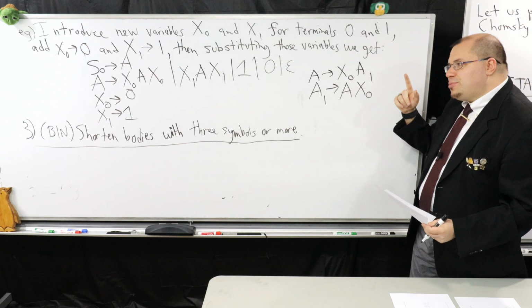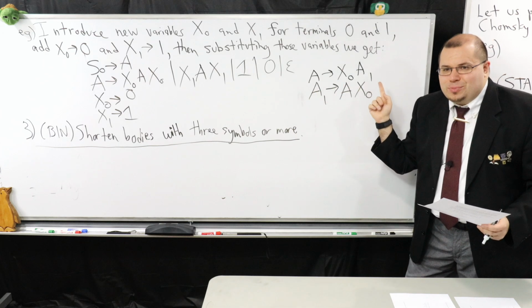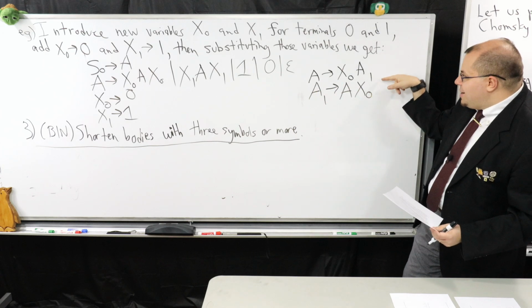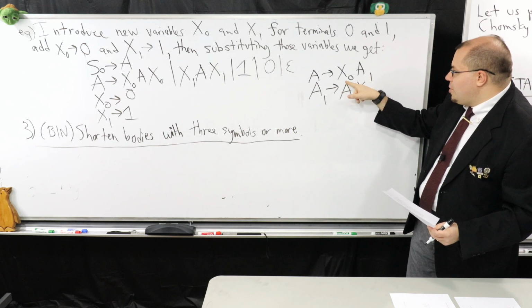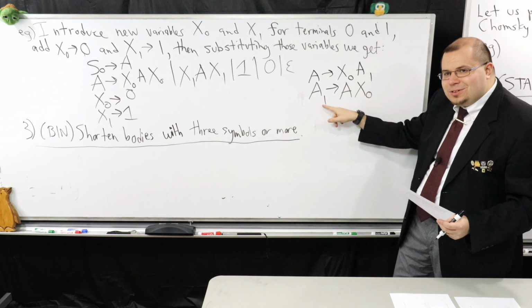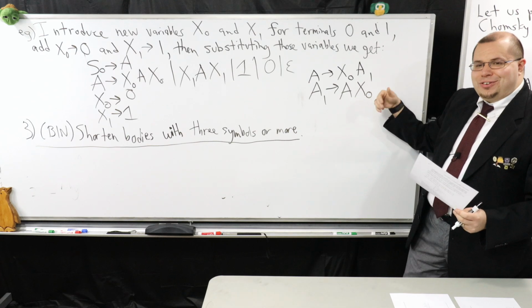Say, for hypothetical purposes, I had like 20 symbols in one production rule. Could you see by principle that I could keep this process going, where I read one symbol and introduce a new variable? That new variable's production rule is going to end up being the next symbol, then another variable. Then I can introduce another one.